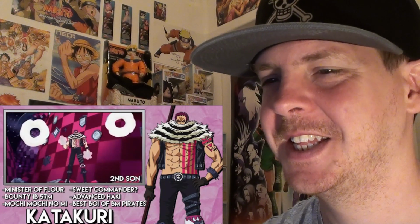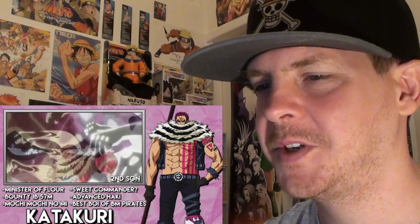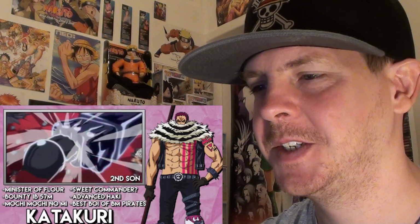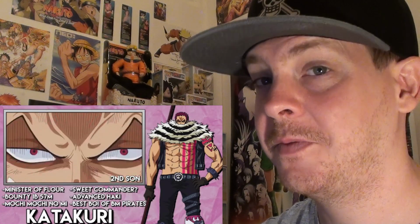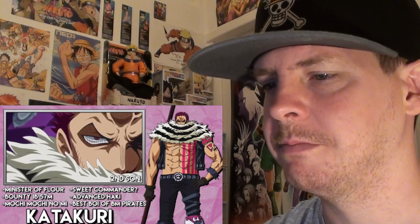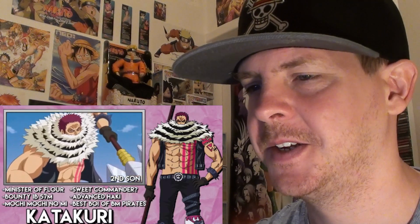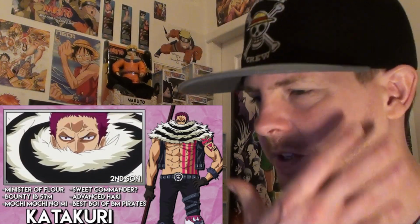Katakuri is an awakened devil fruit user, having the Mochi Mochi no Mi, or Mochi Mochi fruit, making him a mochi human with the ability to create and manipulate mochi, along with turning himself into mochi. Additionally, Katakuri has some of the most advanced haki we've seen thus far, as he has extremely tough armament haki, observation haki so advanced that it can see into the future, along with also having Conqueror's haki, which makes Katakuri the only other Conqueror's haki user besides Big Mom herself within the Big Mom Pirates. He is a formidable foe. There's a lot I could go into about Katakuri since he is one of the central figures of the Whole Cake arc, but since this is just a general overview of all these children, we're just going through the character design.